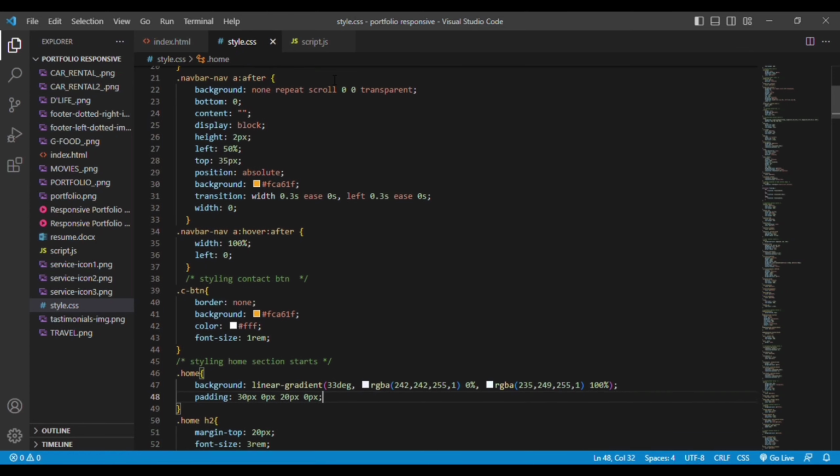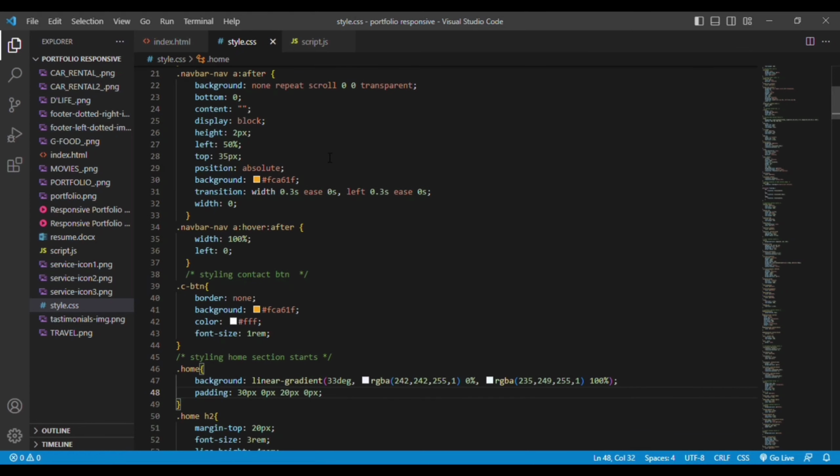And the after effect, after and before are also very important. Let me tell you one second. Here if you see in the website I've shown you, whenever I hover onto the button, it automatically moves to the top, or in the navbar section, you can see a line coming at the bottom of the word, that is Home. Whenever you hover onto it, you can see the change in color into orange, as well as a small line below that word.